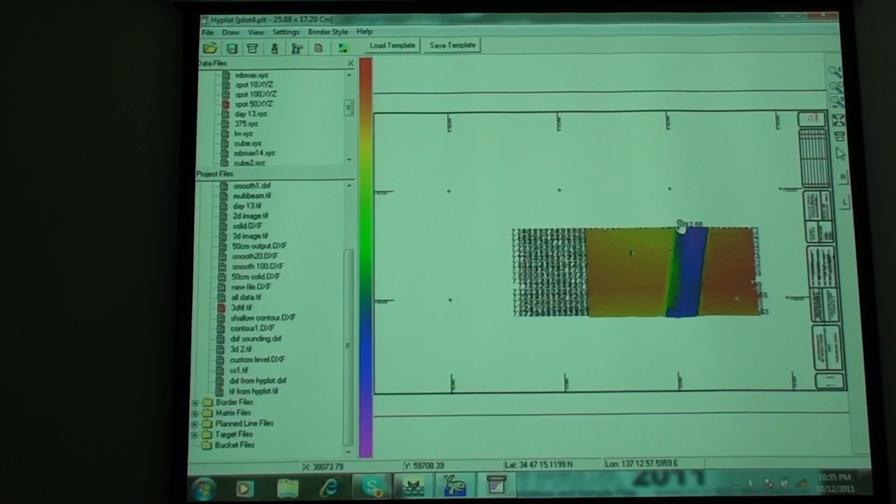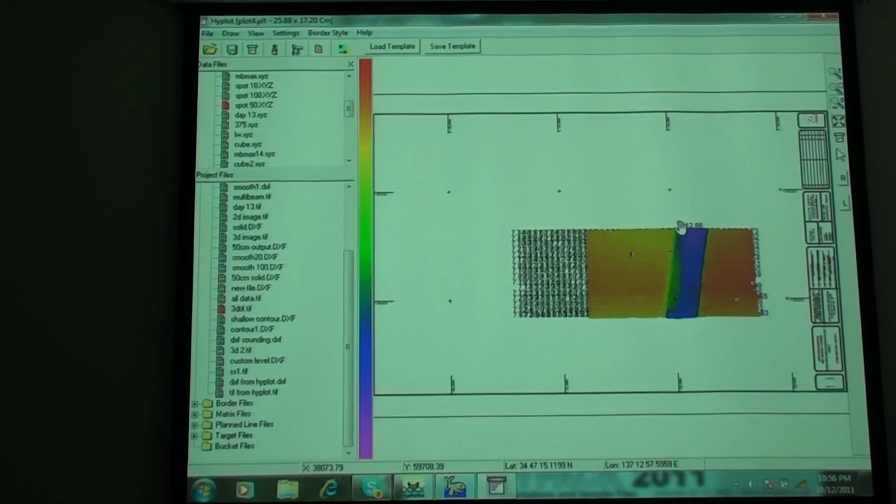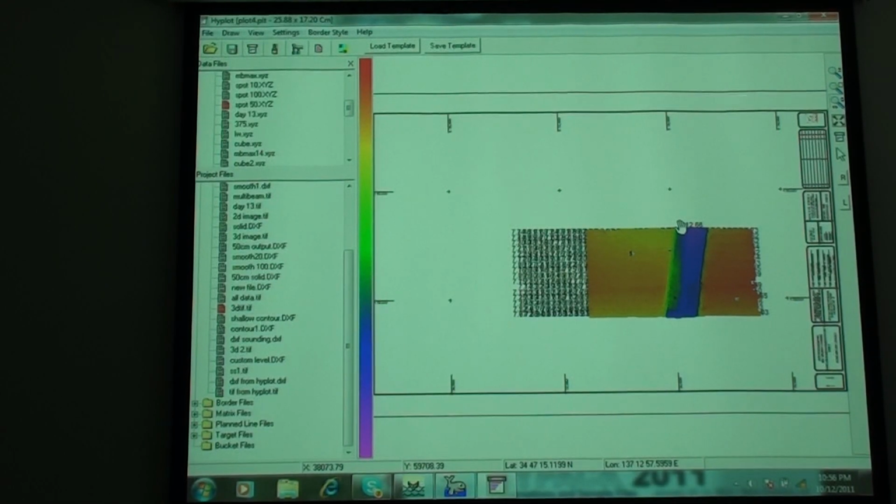So scale is 15,000. Plotting sheet, and paper size.